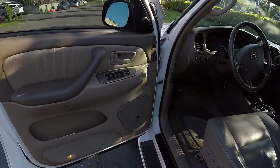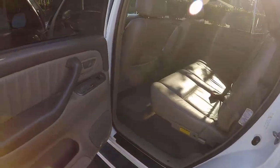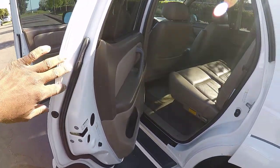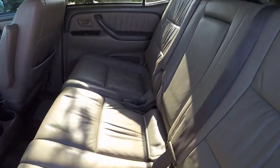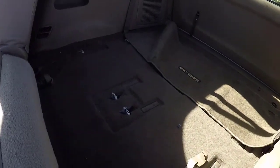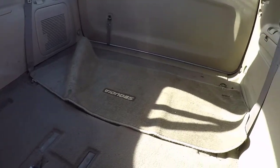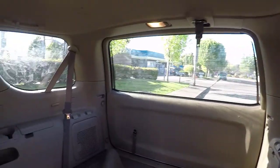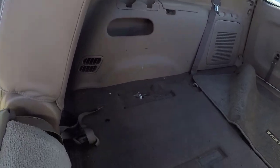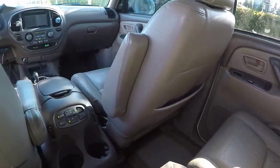Let's get all these doors here. Let's see. Unlock. There we go. All right. Yeah, it's all right back here. Like I said, the floors look pretty good. The seats look good. The windows need to be done. It looks pretty good in the back. Let's flip this seat forward. Yeah, and we can see right here in the back, it looks pretty good. There's no real spots or anything on the carpet. It's gonna turn out really nice. Another reason why I'm showing you this is so you can take note of how it looks right now, as I begin to do the changes.